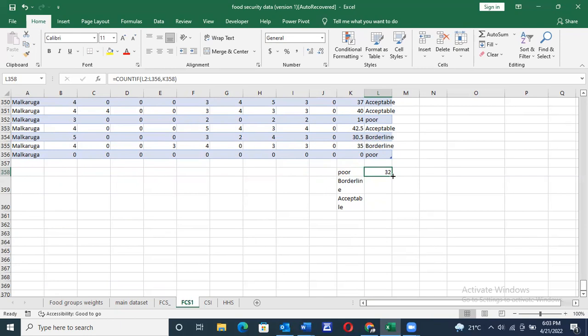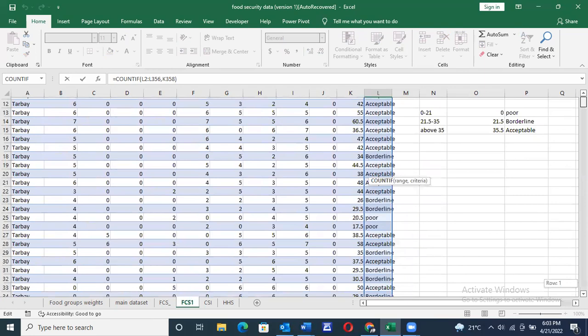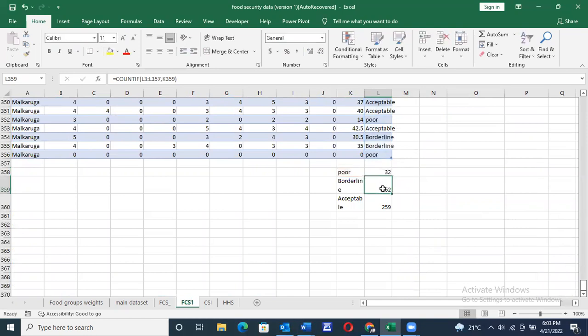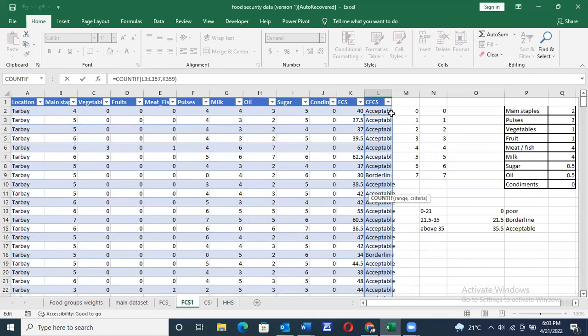Then if you want to get the others, we simply double click, place our cursor below the first one, then simply double click, and we have 259, and this data should also add to 355. This is simply by checking. You can just test this and see whether your formula begins at the first one. All the data in that section has to be highlighted, all of them. Also check the second one and see if everything has been counted.